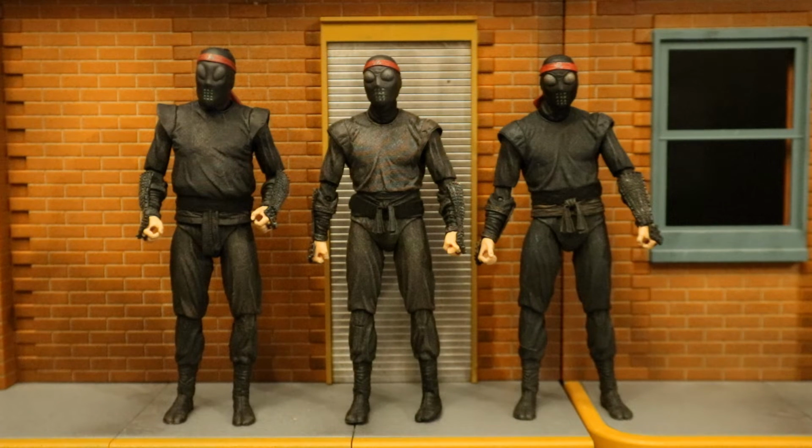Now, it looks like the Keno one has a different torso, while the 2-pack version from the second film and the original version are the exact same sculpt. Now, the paint job is correct on the 2-pack version in the middle. The Keno one has the same paint job from the first film. It's just really, really weird, the liberties and differences they chose with these guys.